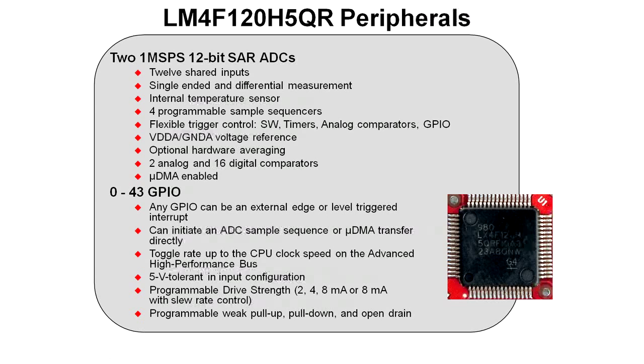they're DMA enabled. On the GPIO side, depending on how you deal with the muxing of the pins, if you're using them for other purposes, you can have anywhere between none and 43 GPIO. Any GPIO can be configured edge or level triggered to interrupt. You can initiate an ADC sample or a DMA transfer directly from a GPIO pin. The toggle rate can be as high as the CPU clock speed on the advanced high performance bus ports. On a standard port, it's half the CPU clock speed.